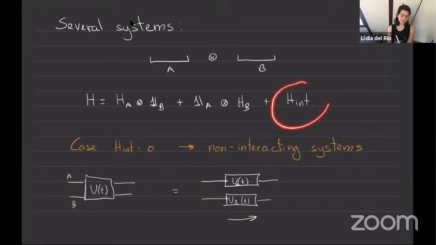What happens if this H_int is not 0? It gets much more complicated, but if it's small enough, we can bound it into semi-local terms. And this is what is used, for example, in Hamiltonian simulation. If you want to simulate the Hamiltonian of a large system through local interactions, then there are some tricks one can use in quantum computing to do this. So maybe we'll see this later in the semester, maybe not, depending on the time.